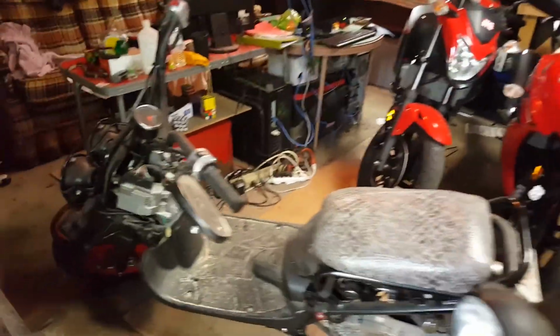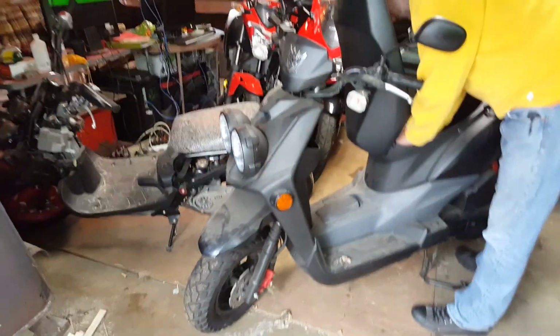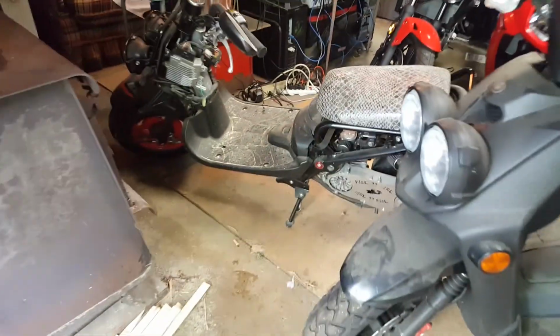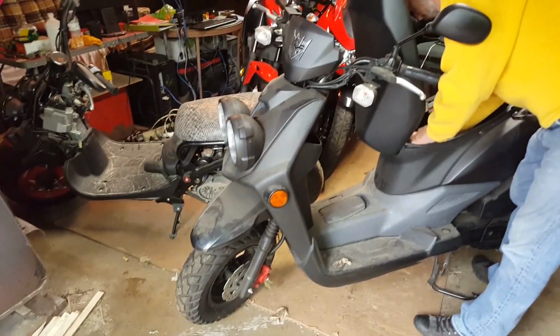So our plan is get some batteries, some oil, check everything, and hopefully we'll get them cleaned up. You can see they're a little dirty, but that's just from sitting in the corner for a while. They look really nice. We'll get some good shots once we get them all cleaned up here.